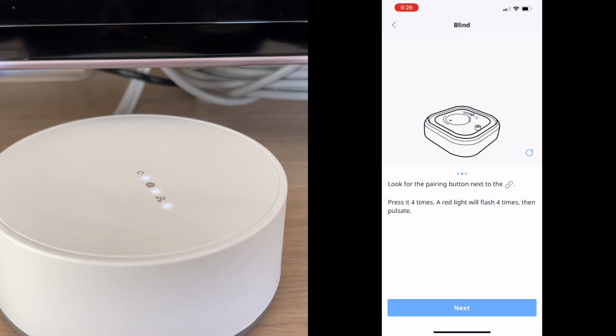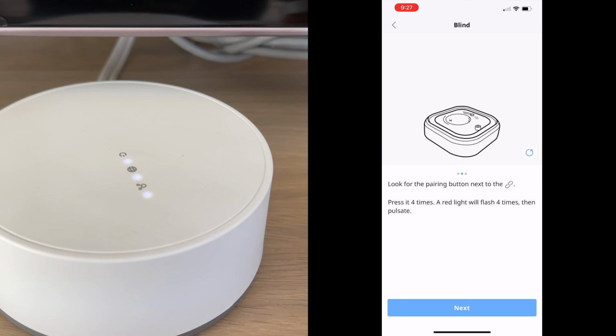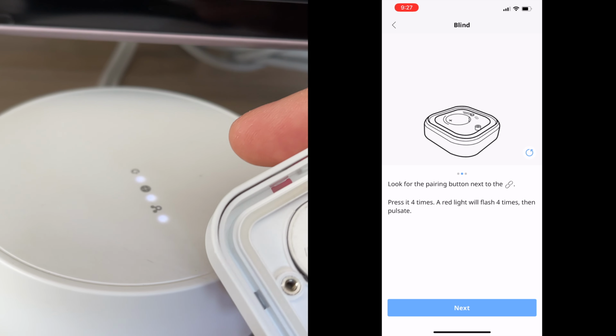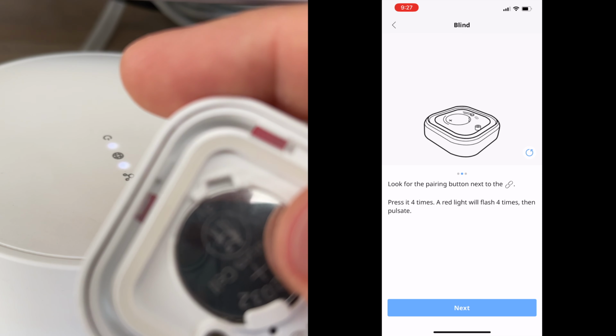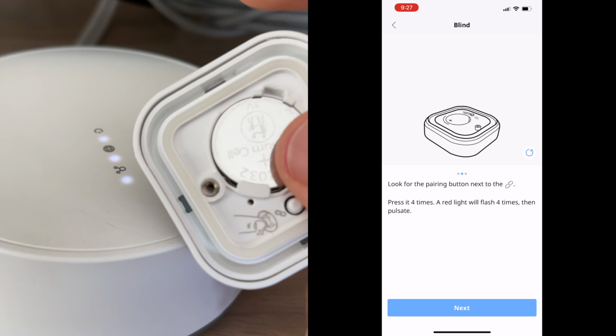And now to add the remote, you enter the pairing mode for the remote from the app, and you press 4 times on the remote. Then you see here it started blinking for a while, and now it's showing red. It's barely seen, but yeah.